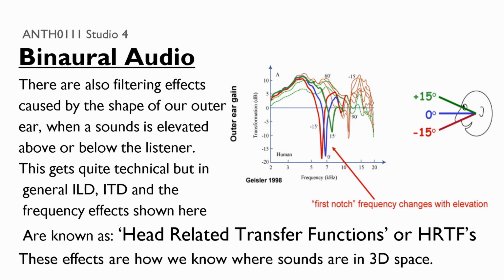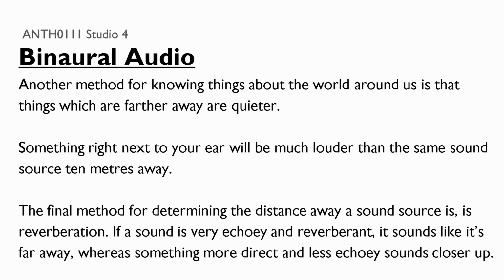There are also filtering effects caused by the shape of our outer ear when a sound is elevated above or below the listener. This gets quite technical again, but in general, interaural level difference, interaural time difference, and the frequency effects shown here are known as head-related transfer functions, or HRTFs. You don't really need to know how they work, but being aware of what an HRTF is when you come across it is useful. These effects are how we know where sounds are in 3D space.